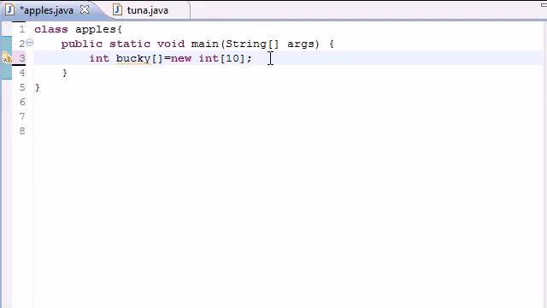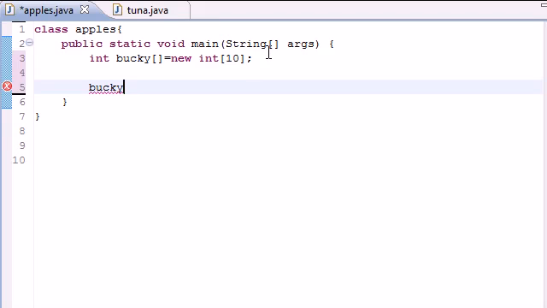So now we created an array named Bucky, and I told you guys that you can store 10 values in this single array, and you're saying, alright, how do I do that? Well, since we created an array named Bucky, we have something called indexes for that array, and each index allows us to store a separate value, and those indexes begin with 0 and go all the way to 9. And your computer's kind of weird because even though you made 10 elements, it doesn't start at 1 and go to 10. It actually starts 0 to 9 because your computer loves to start counting at 0 for some reason.